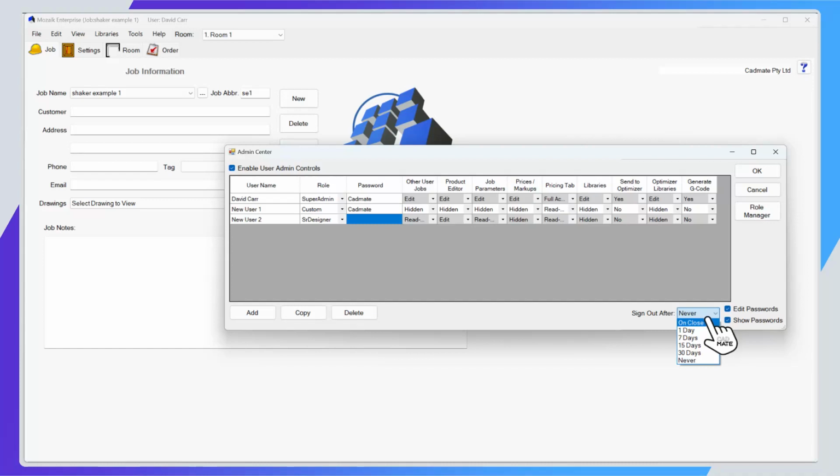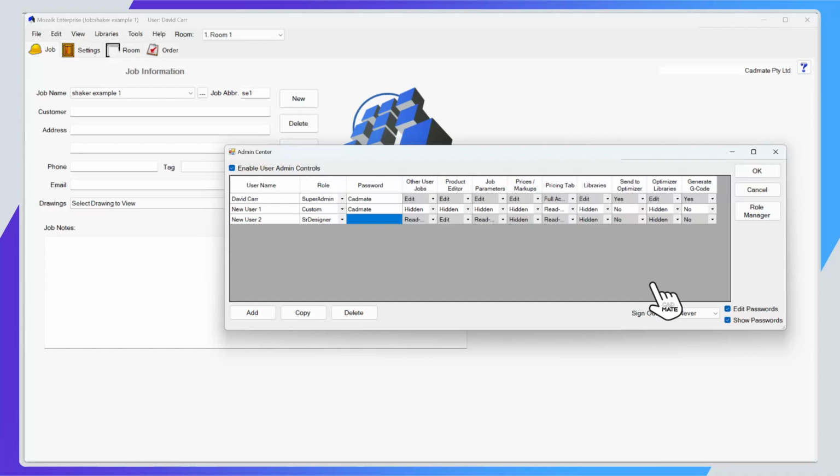If you're sharing your computer with multiple people, that's a great idea. If you're going to maybe just have each person on their own individual computers, then you probably don't want to force them to sign out, which you could set that option to never. Or maybe you want to have it sign out every day or 7 days or once a month or twice a month. So you've got those options there to force the level of sign out options for you.